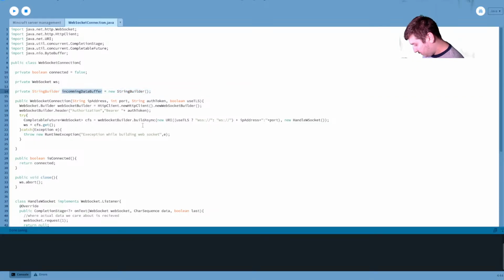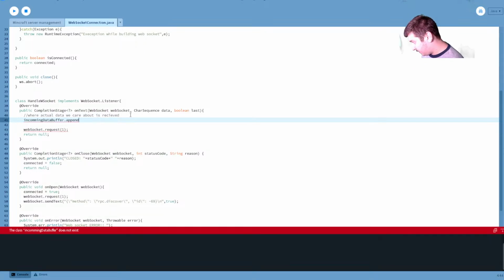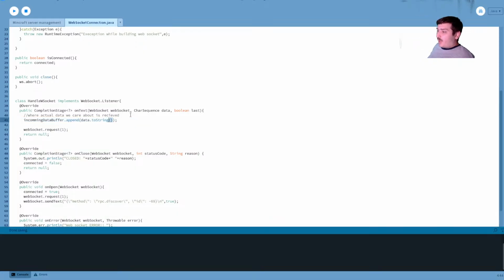Okay, cool. So incoming data buffer. First thing we'll do in here is that append data.toString. I think that might be valid. If that's not valid, then we have to loop through every character in the char set because it's stupid. A string is technically a char set, but a char set is not necessarily a string, and toString doesn't always work on the char set because I think terminating characters might have something to do with it. So we may have to change this, but that's why we did a string builder.